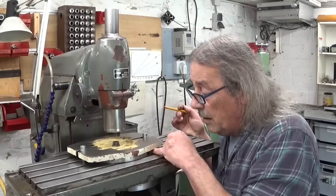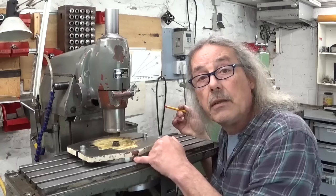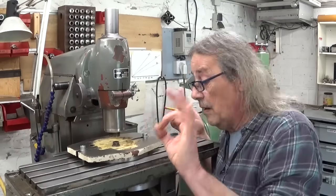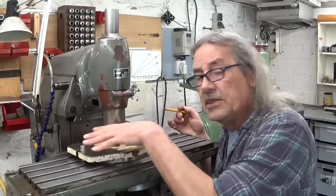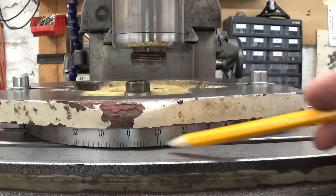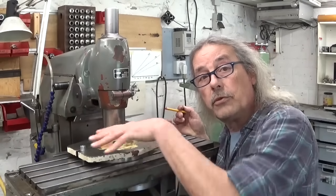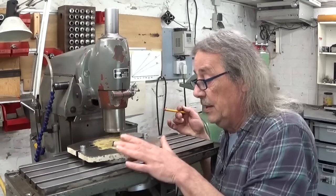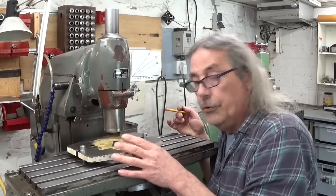But here on the side is marked the degrees, and in the middle is the zero. So I think it could be useful if I can install my plate with the zero indicating really zero, so not a twist, not a few degrees. But I don't know how to do this.